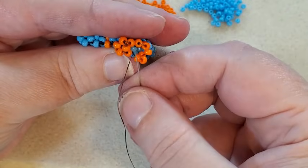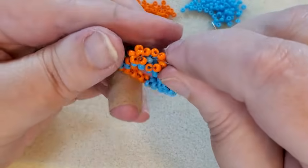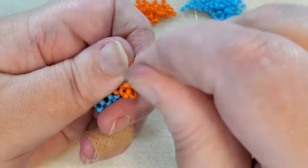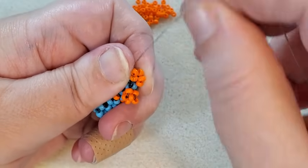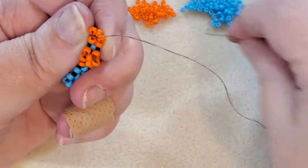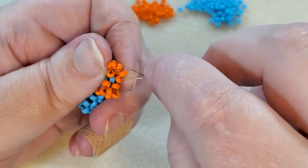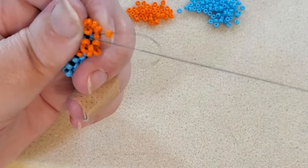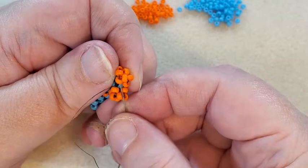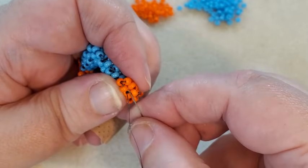Now I'm going to go into my last base bead. And it can be kind of confusing here because these beads are all kind of crammed together. But I'm going to just ignore this unit I made over here. And I've got 3 of the beads that I need for my last side. So I need to go up this bead and pick up a bead for the top. Go down this bead, back into my base bead. Now I need to go up this bead and get up here to the top so I can sew these 4 beads at the top together. I'm going to sew all 4 of these beads together.